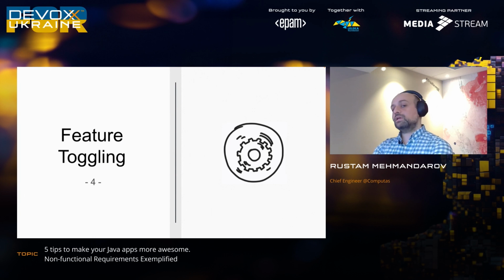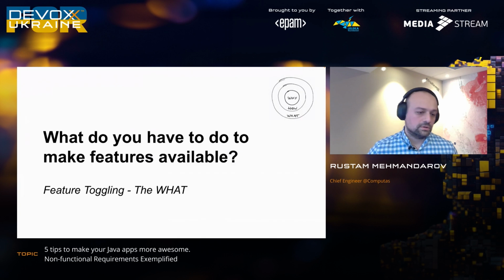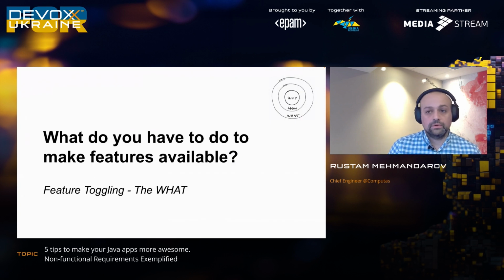Back in the days when you would just have one Tomcat instance, you could get away with a little bit of downtime, right? You would just go into that machine, reboot it, restart, and you're good. Nowadays, when you have like 100 million different containers running everywhere, it becomes like cat herding. It's a little bit difficult. Of course, you do it with deployment pipelines and deploying new versions, but it's not something you want to do for smaller things. And why do you want to do feature toggling at all, you might ask?